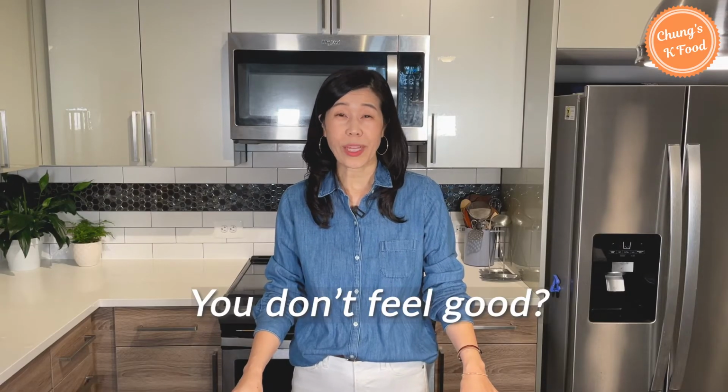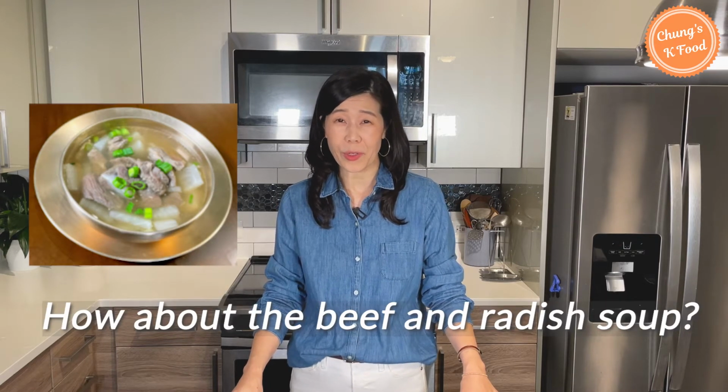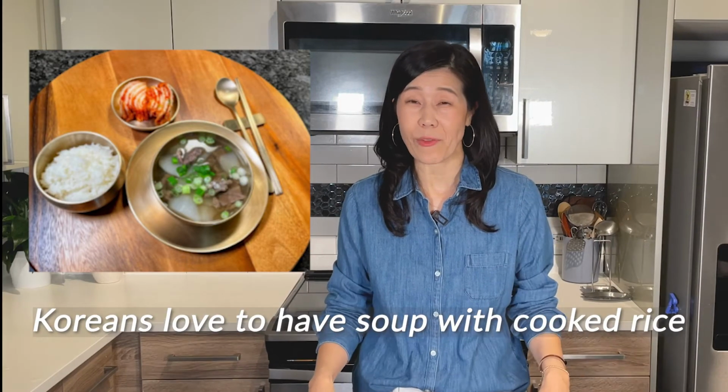How was cooking beef and radish soup today? When you don't feel good, beef and radish soup is particularly good to make you feel better. Like a chicken noodle soup in the United States. If you want, you can add a bit of noodles. But obviously, rice is definitely a perfect match in the beef and radish soup.